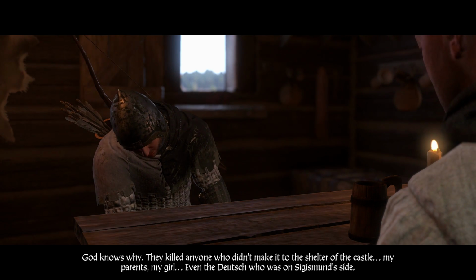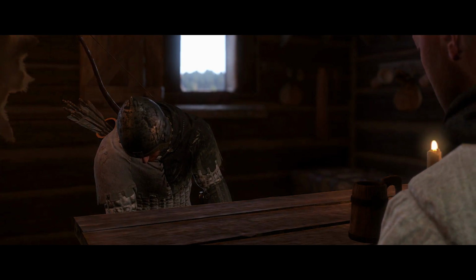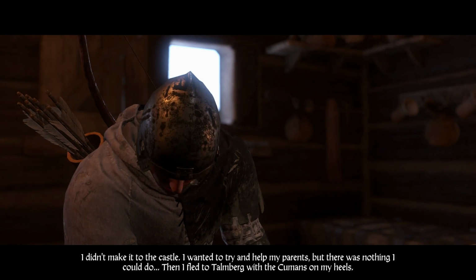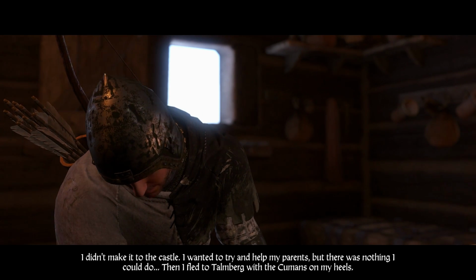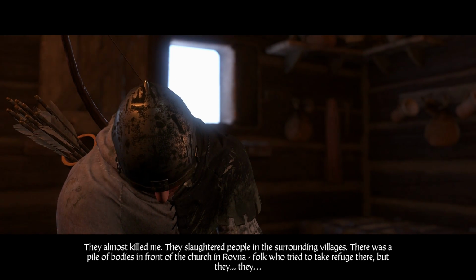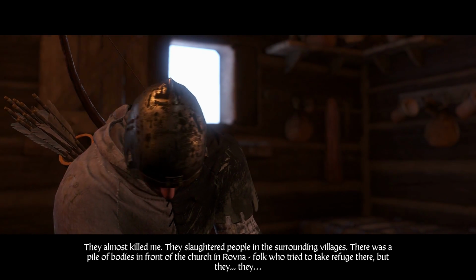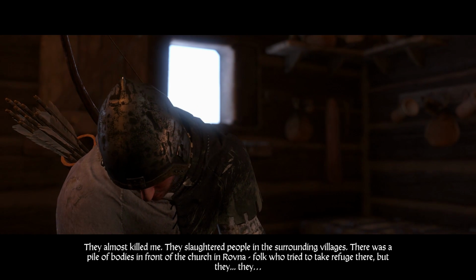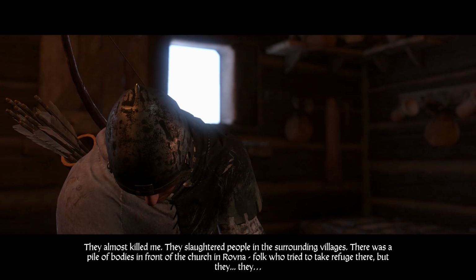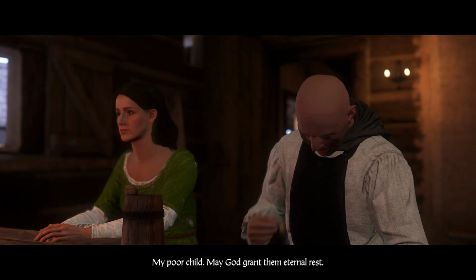My parents, my girl, even the Deutsch who was on Sigismund's side. I didn't make it to the castle. I wanted to try and help my parents, but there was nothing I could do. Then I fled to Talmberg with the Cumans on my heels. They almost killed me. They slaughtered people in the surrounding villages. There was a pile of bodies in front of the church in Rovna. Folk who tried to take refuge there, but they... My poor child. May God grant them eternal rest.